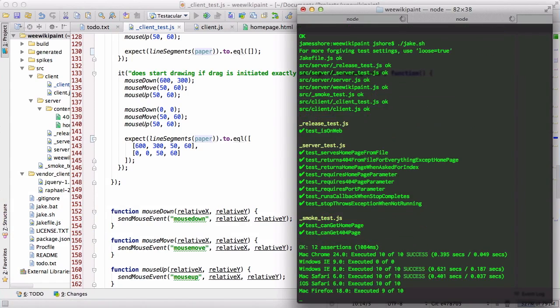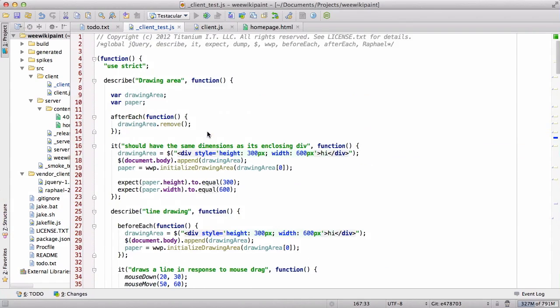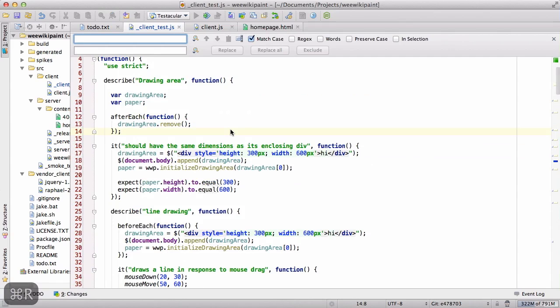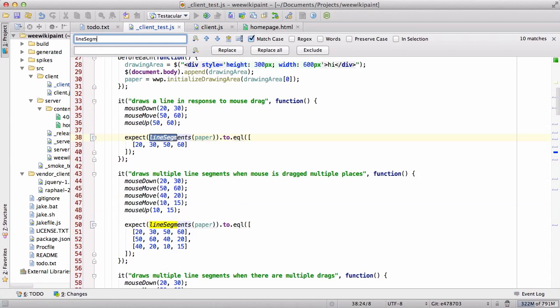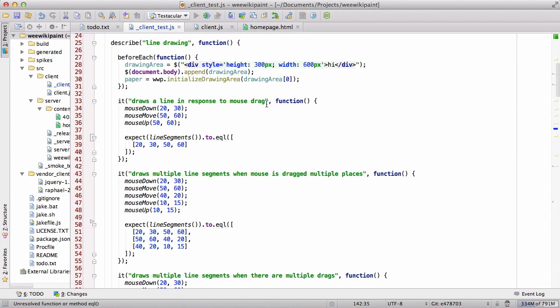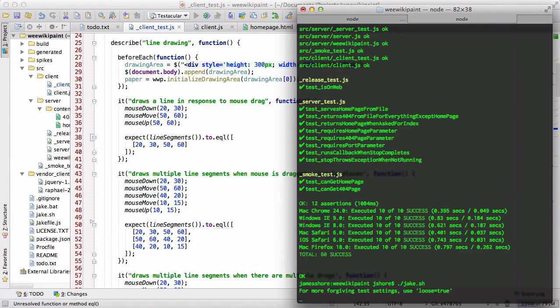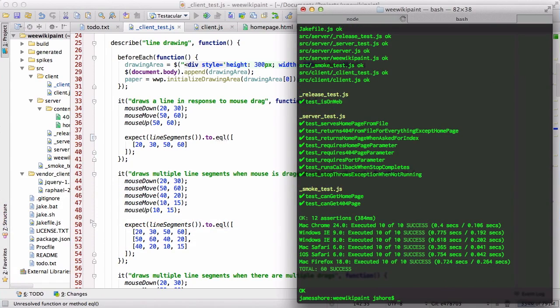So again, I'm just cleaning up. This is good stuff to do. It needed to be done anyway. Now I'm going to replace all the calls to line segments and take out that parameter. All right, so that's all good.